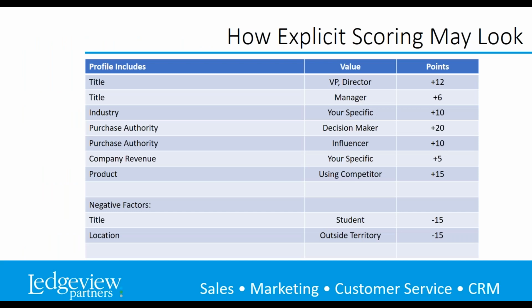And when it comes time to score these leads, the points, they're up to you. Make sure that you vary your lead scores if specific job titles or purchasing authority is key to your target buyer. You can see examples here of how we score a VP or director different than a manager. Some people may use a scale of 1 to 50 to get to a marketing qualified lead, and some may go 1 to 500. The choice is yours. But don't forget to also take advantage of negative lead scoring if they don't fit your profile. And this will help keep them off your radar.